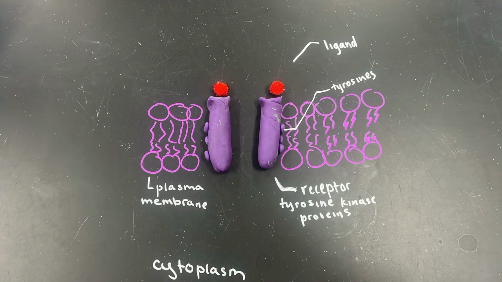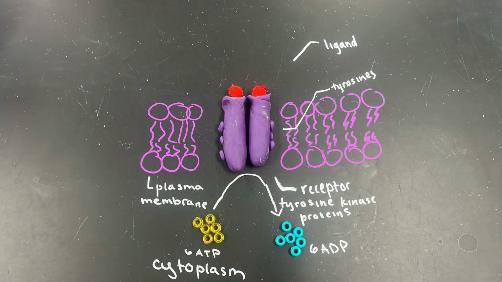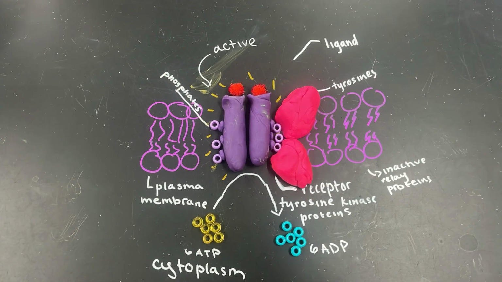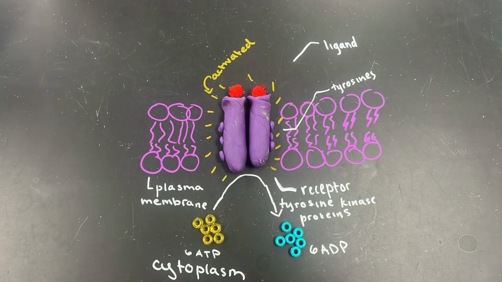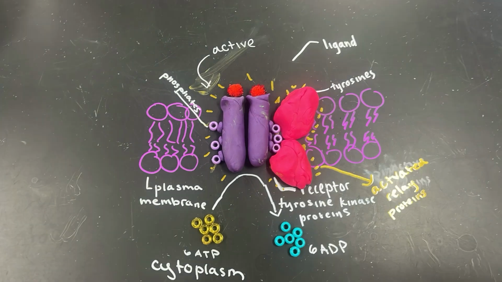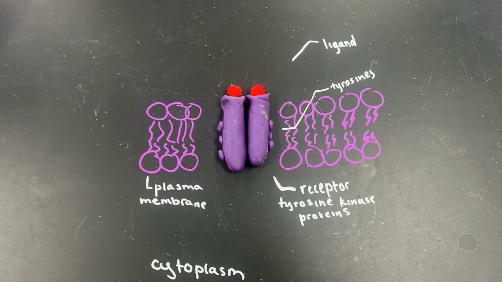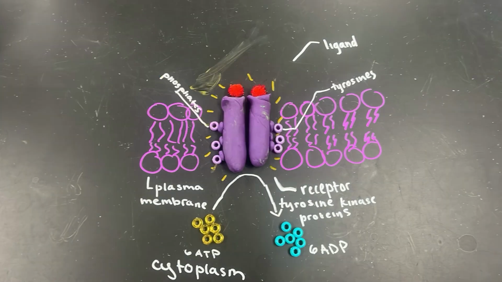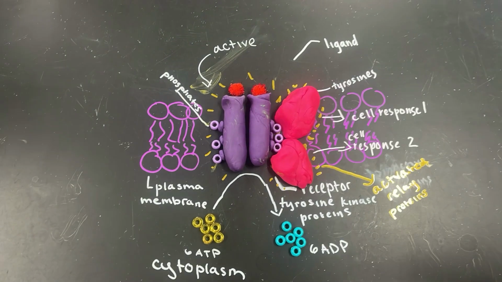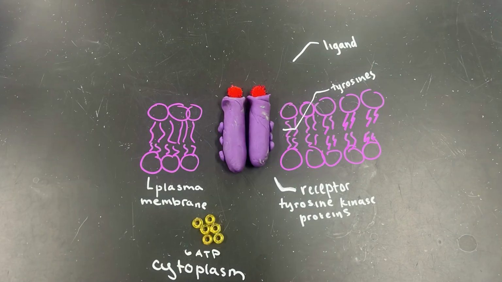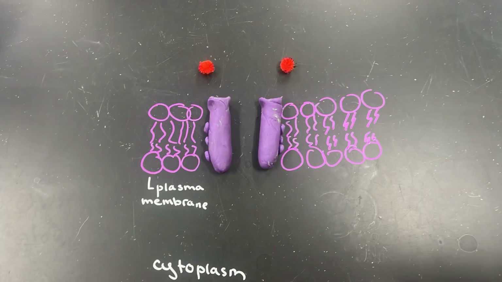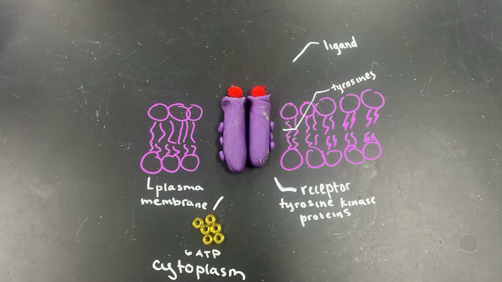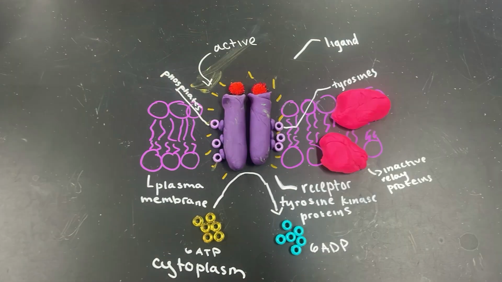In this example of RTK, an epidermal growth factor binds with an epidermal growth factor receptor embedded in the plasma membrane. This binding causes the inactive receptor tyrosine proteins to come together. This becomes partially active. Then, a phosphate from 6 ATP molecules is transferred to each amino acid tyrosine on the EGF receptor. This phosphorylation of the receptor fully activates it.